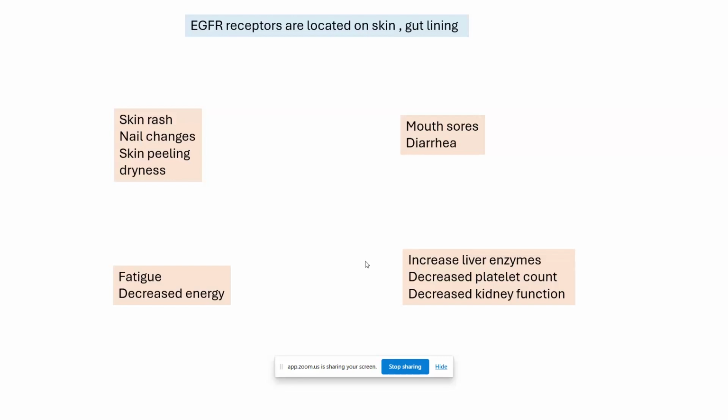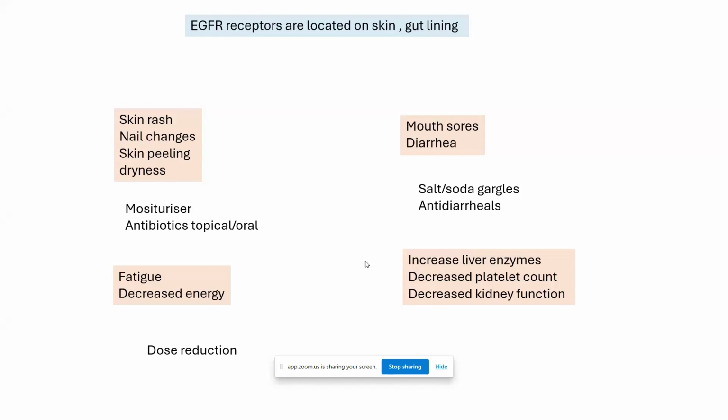These are class side effects which can be taken care of when you start a patient on an EGFR TKI. You tell them to use a moisturizer or a topical or an oral antibiotic. If the patient has already developed a rash, then you use some oral antibiotics depending on the severity of the rash. For mouth sore prevention, we should generally counsel the patient to take care of proper oral hygiene. And also, if the patient develops diarrhea, depending on the grade, we will start prompt antidiarrheals so that it does not go on to grade 3 and grade 4.